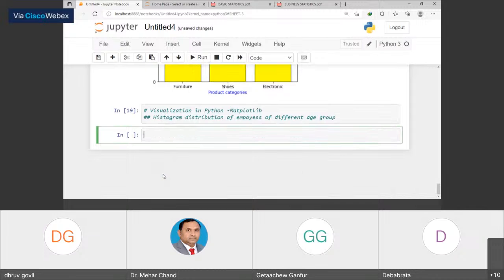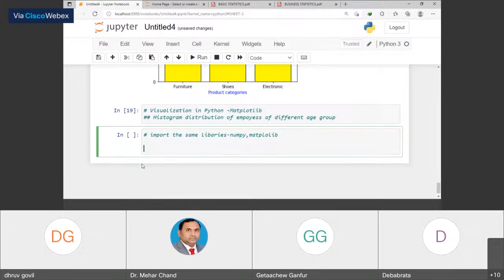So now in the coming part, we have to again import the same libraries, that is NumPy. Okay.